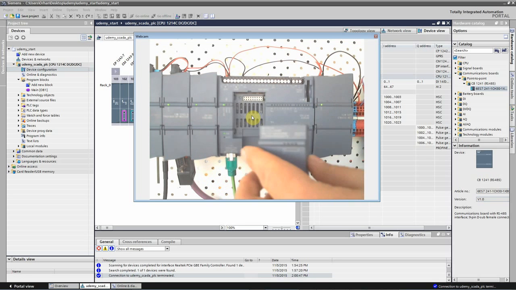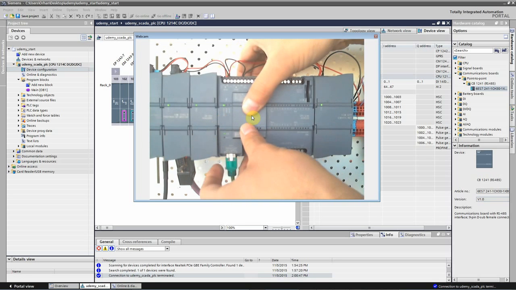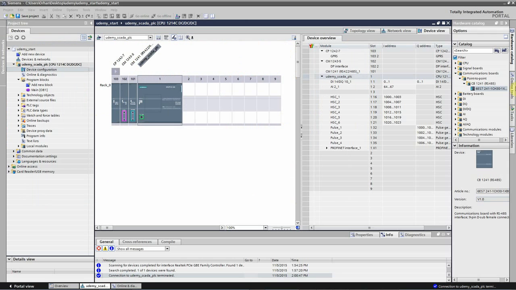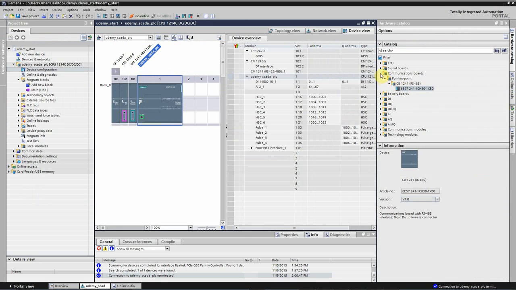We can put it here like this, and now we have this thermocouple input here, and we must come to our hardware systems and find our signal boards.